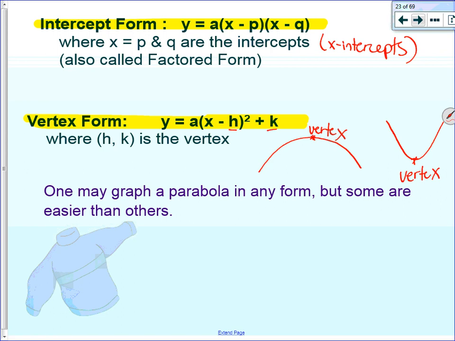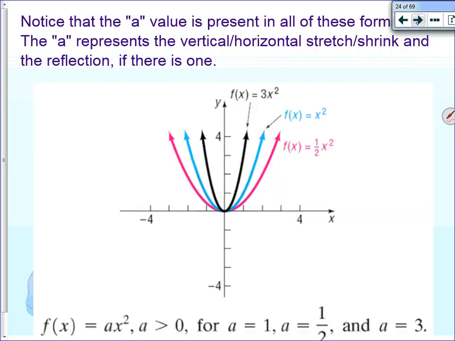Now, we have different parameters in parabolas, but all of those different forms had an a value in them. We had standard form, which was y equals ax squared plus bx plus c. That had an a. We had factored form, which had y equals a times parentheses x minus e. And so that had an a. And then vertex form also had an a. So a was present in all of the forms.